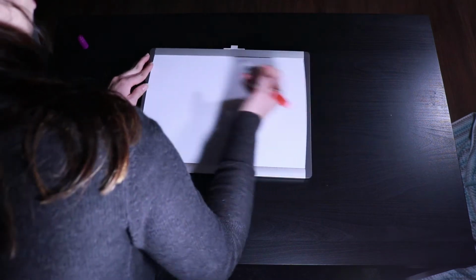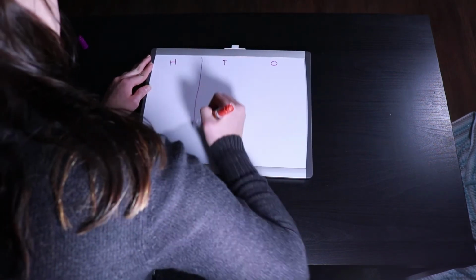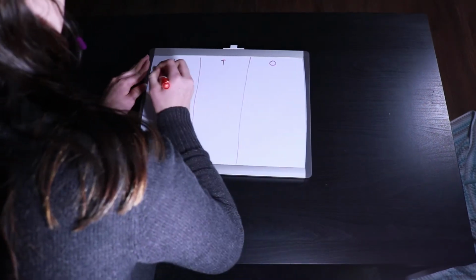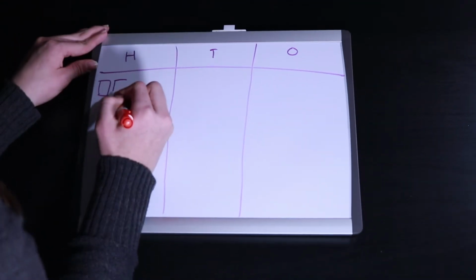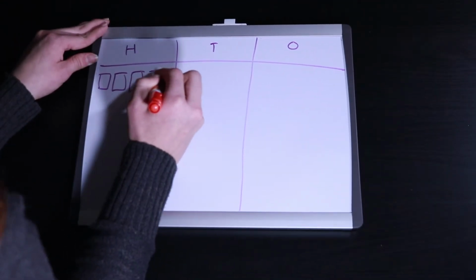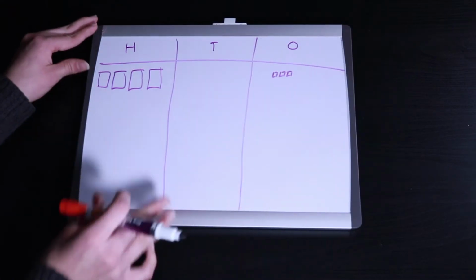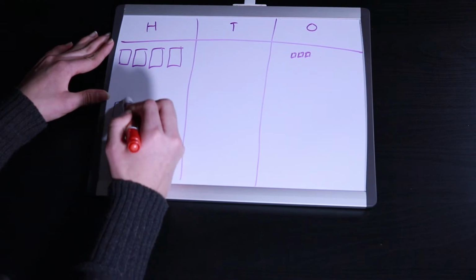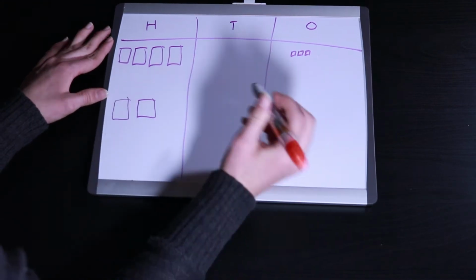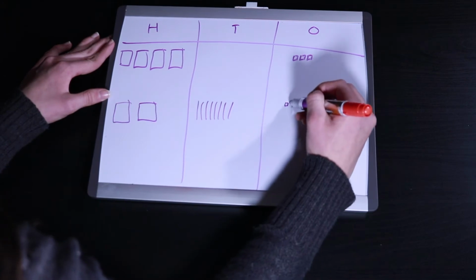This is the pictorial version. So it's going to be the same thing as concrete. You're going to have hundreds, tens, and ones. So we have our chart still. So we have 400 at the top and 3. And on the bottom we have our subtrahend, 284. I'm just going to use these sticks to represent the rods. And 4 ones.